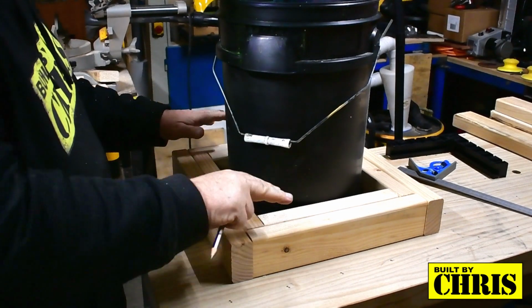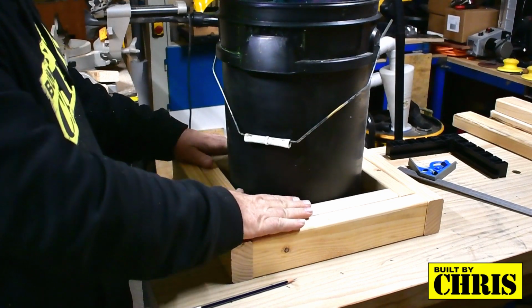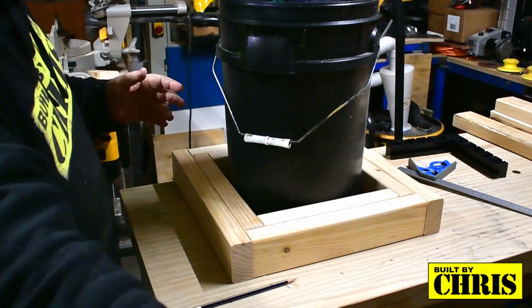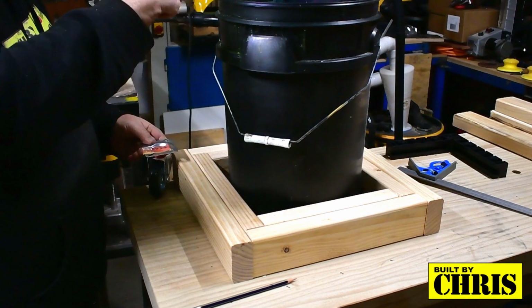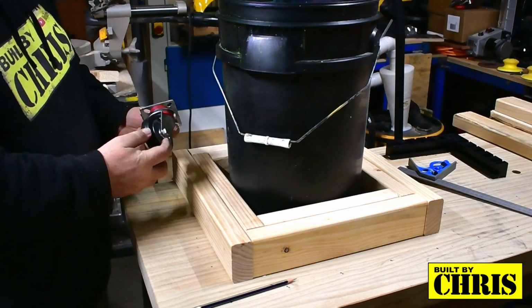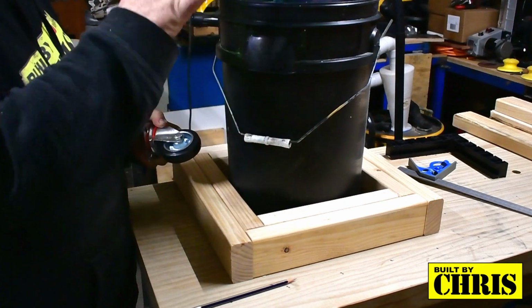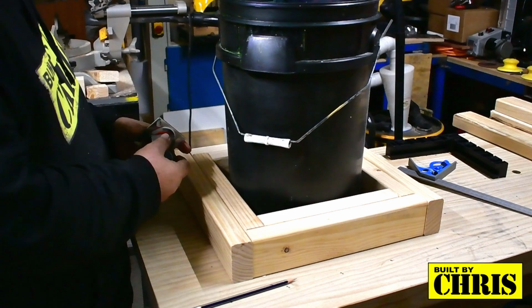Okay, what I've done here is I've cut all the timber for the frame for the bottom of this camera stand. I'm going to screw all these together, and I'm going to screw it into the bucket, but it's going to come up a little bit to allow for these wheels. These wheels are 75mm high, so I'm going to drop the bucket down into this frame so that it's sitting a little bit higher than these wheels, so that the centre of gravity is a lot lower. It's not going to have a tendency to tip. That's what I'm trying to get to.